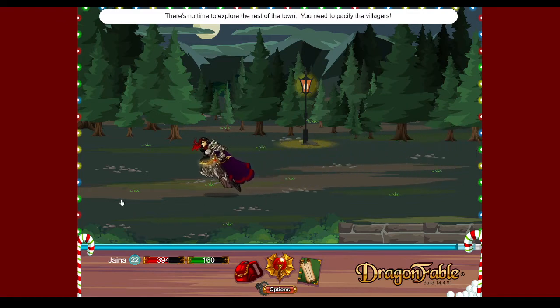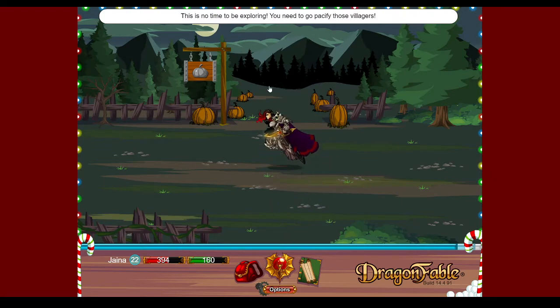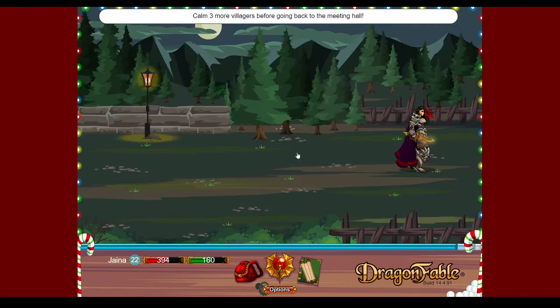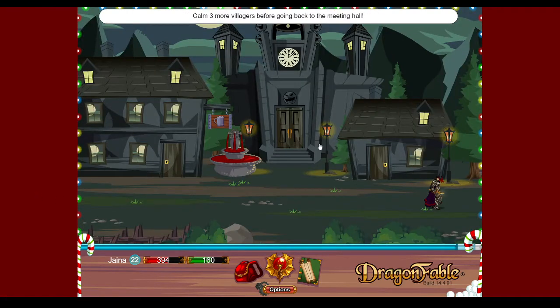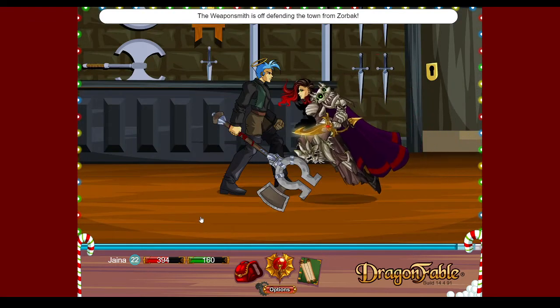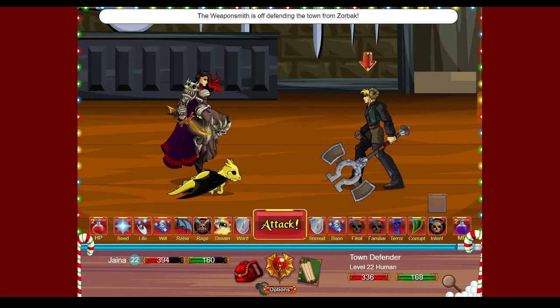Three more villagers, eh? Not there, not there. Nothing there. Nothing in the graveyard where Arctic Sang said. And the weaponsmith is off, defending the town from Zorbeck.